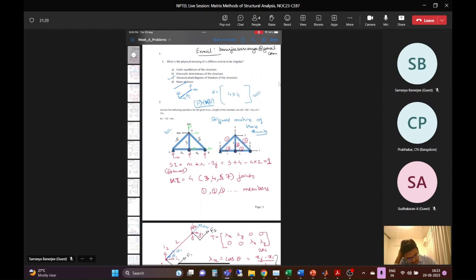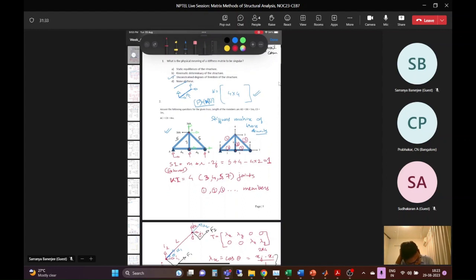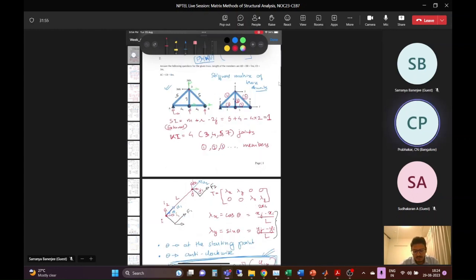You can also mark this 1, this 2, this 3, this 4, and the rest as 5, 6, 7, 8. You could also choose to keep the unknowns at the bottom and the knowns at the top. Again, in that case also you don't need to do any operations. You already have the matrix.